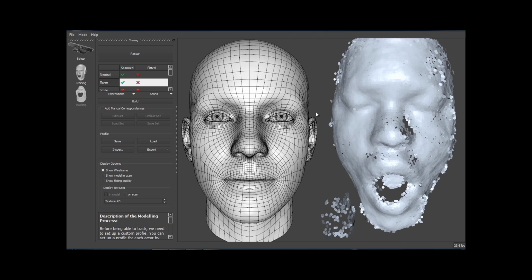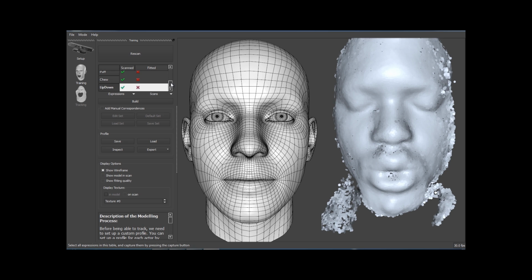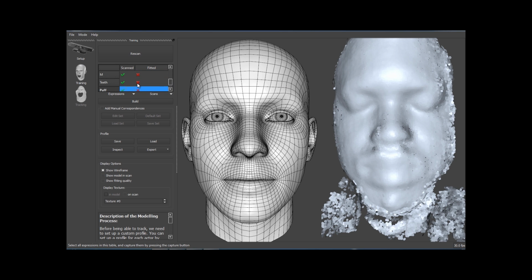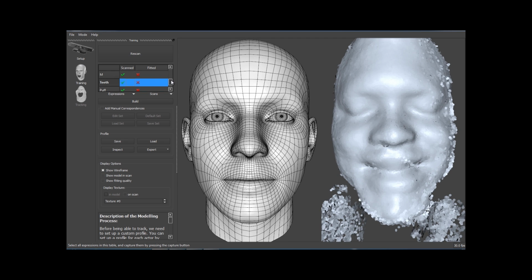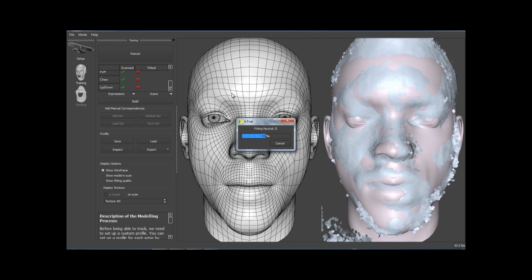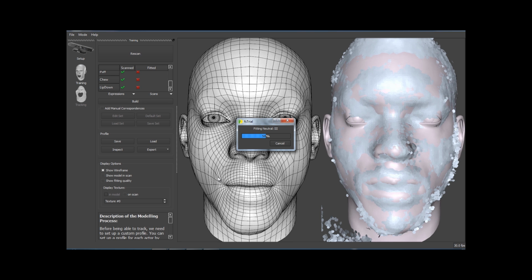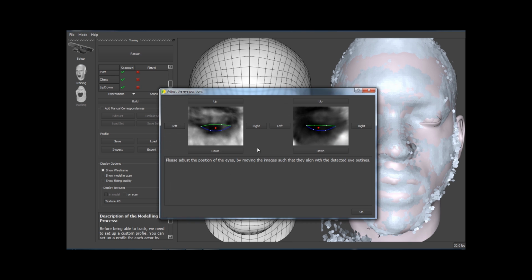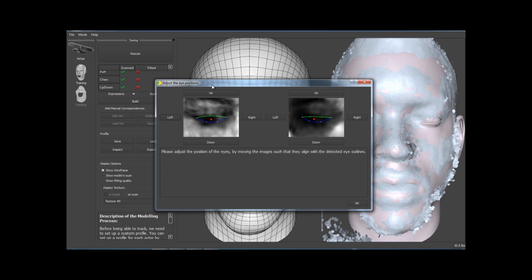Alright, so I'm going to pause the video and get the rest of these poses to get a good map of my face, and then we're going to try to build a profile. Alrighty guys, so we got all the poses, or blend shapes, and at this point we want to click on build, and it's going to fit our default avatar's face to match our face.